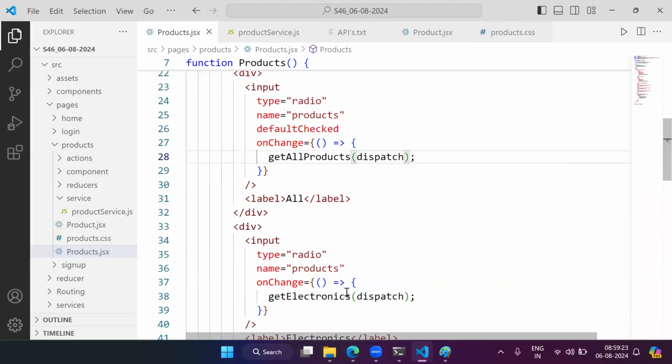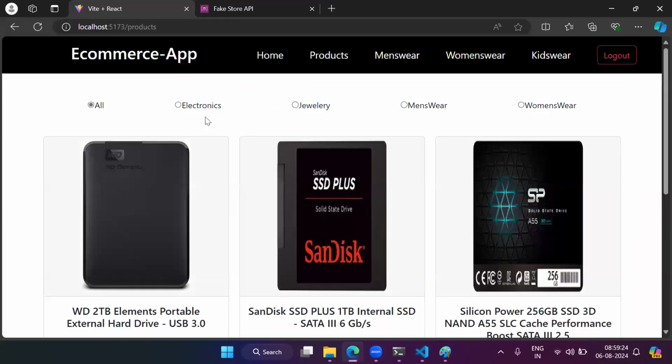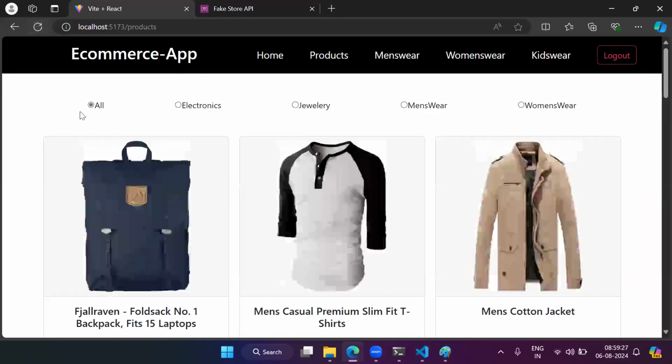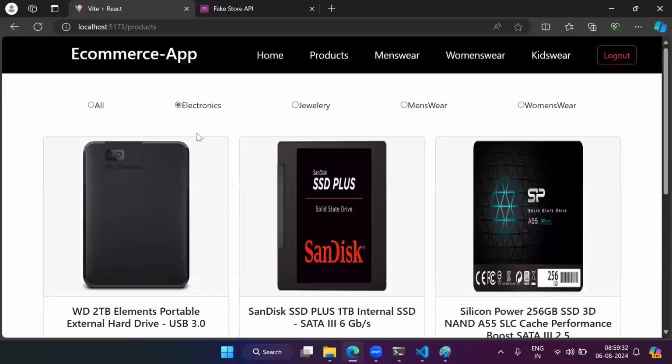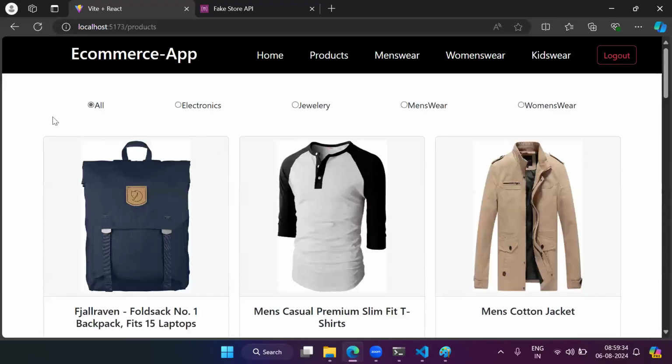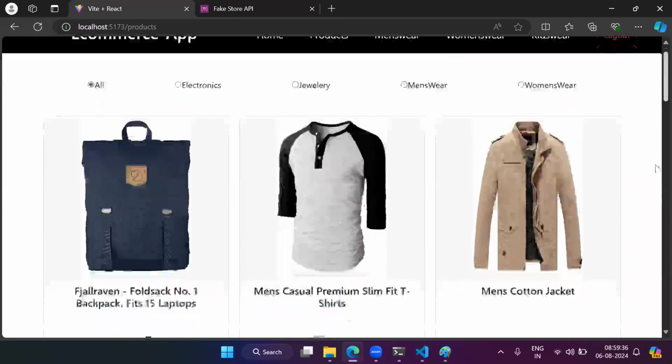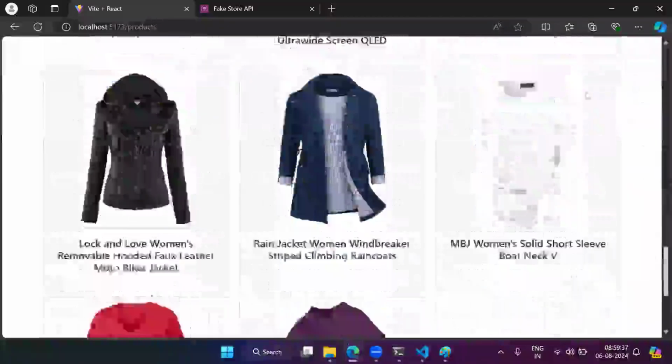That's it. Now if you go back here, let me refresh. Here all products we are displaying. If I check electronics data, and again if I check all, I get all products data.